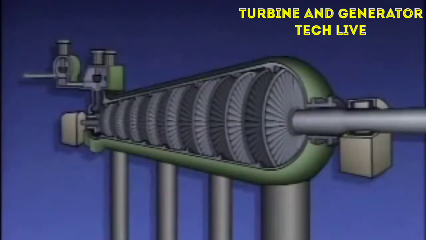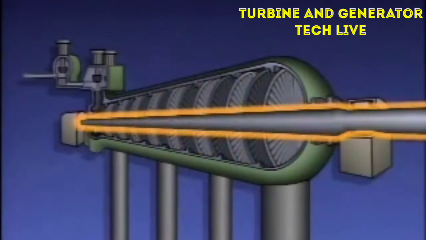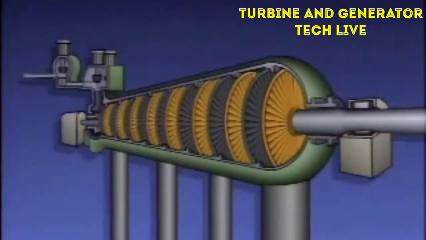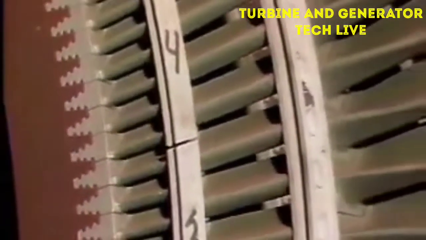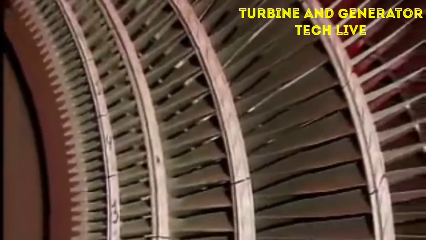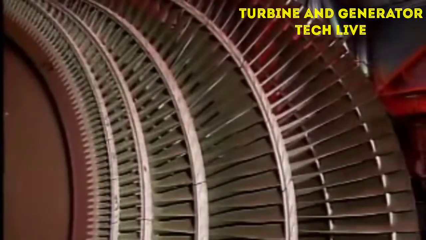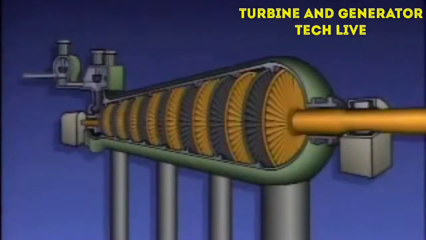This is a diagram of a simplified steam turbine. Turbines are composed of moving parts, stationary parts, and systems of pipes and valves. We'll start with the moving parts, the shaft and the wheels. The turbine shaft runs the entire length of the turbine. This end is connected to the generator. The turbine wheels are connected to the shaft. A turbine wheel consists of a round hub and rotating blades, or buckets as they're sometimes called. The shaft and the wheels are collectively called the rotor.